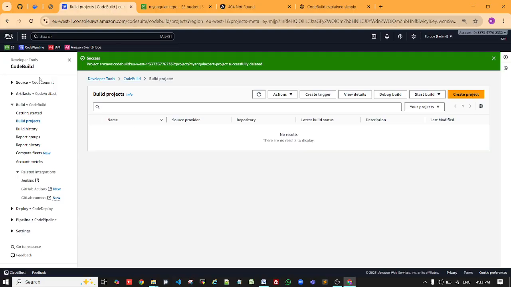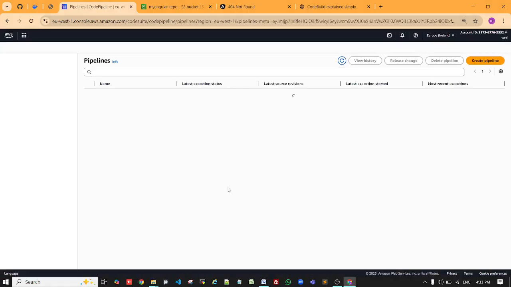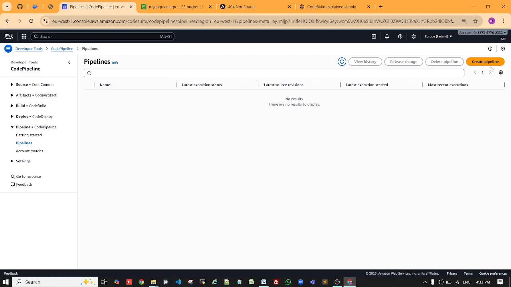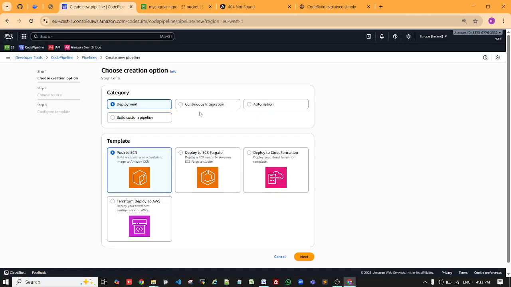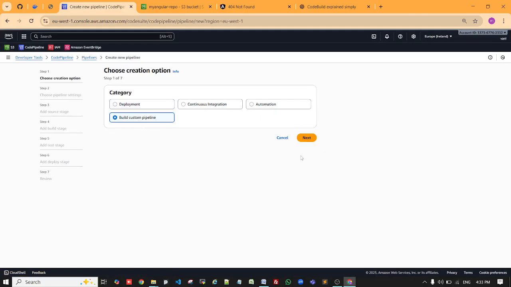Now we will build a pipeline for our lab. Create pipeline. Build custom pipeline.